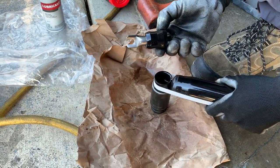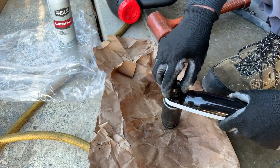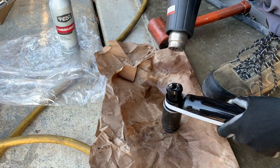Slide them forward as much as you can so that this is flat, and we heat it a little bit.